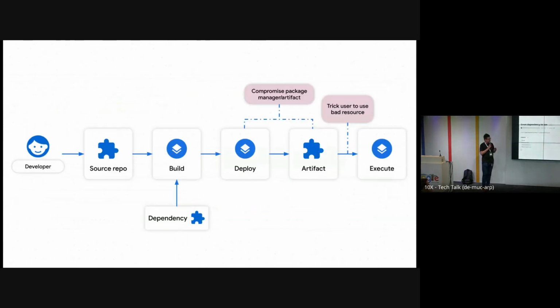Let's go back to the diagram. Instead of just compromising the build repository or tricking Bob to download the bad artifacts, now if I automate the entire release process, I will have to compromise the build process itself or the deployment stage. So I'll have to add attacks way ahead in the scheme.